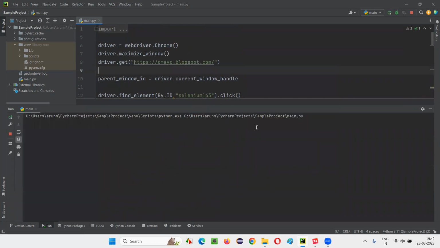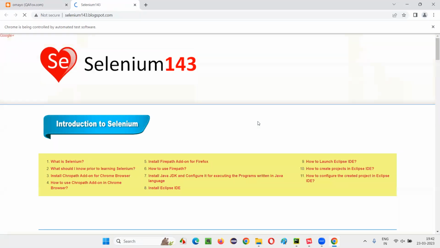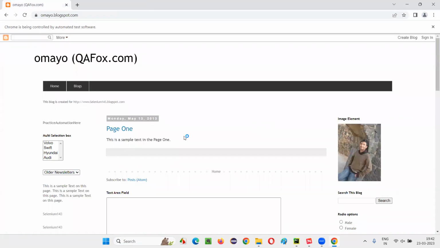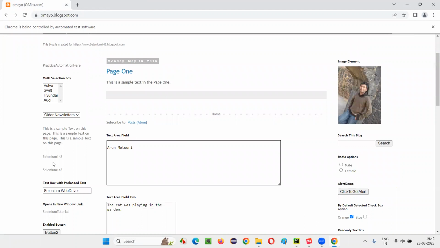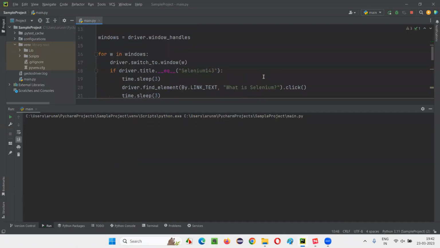So the new tab or completely new window, both are the same. Handling multiple windows or multiple tabs, the concept is the same. You see, after 3 seconds, it switches to the child window and it clicks on what is Selenium. After that, it closes this child tab, and then it will type my name into the text area field. Switch back to the parent tab, type my name and close the tab.